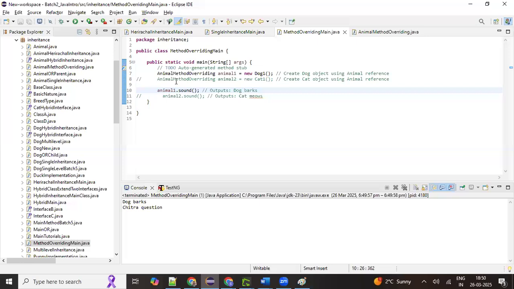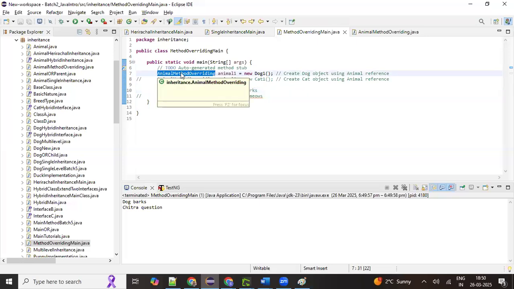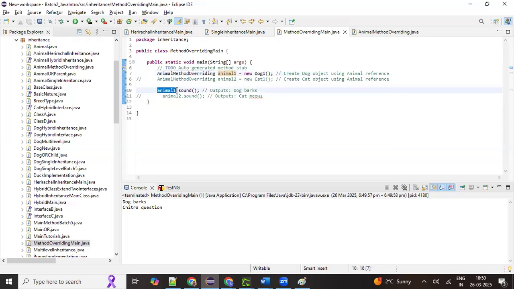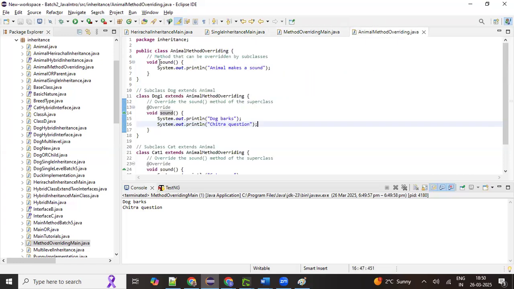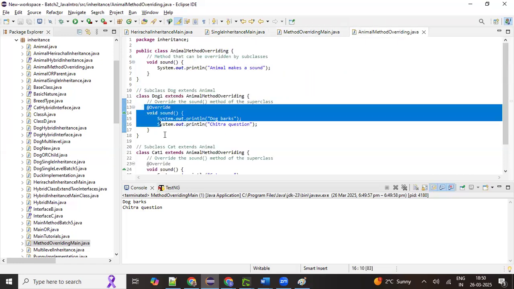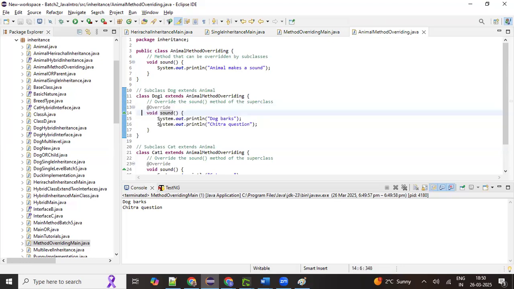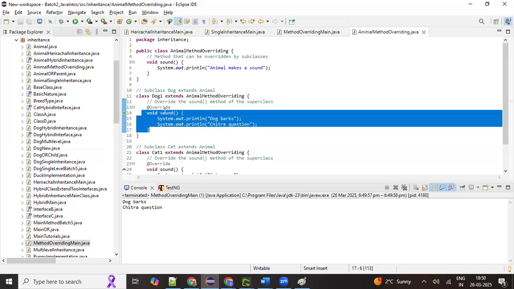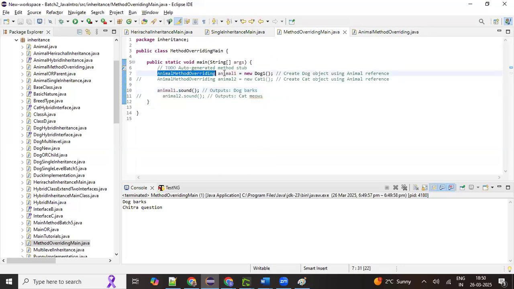As you can see, because I created animal method overriding animal1 with new of dog1, when I say animal1 dot sound, it goes to this class and executes line 14 to 17, right? Because I'm explicitly mentioning while creating my object that, do not refer to the methods directly from this parent class.